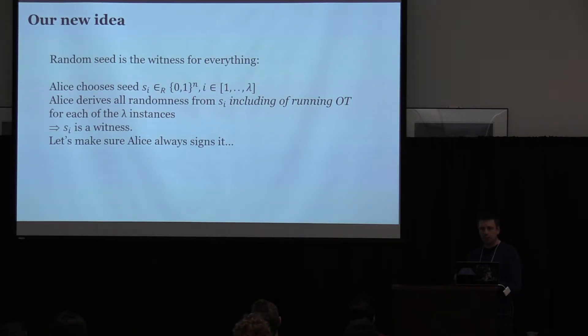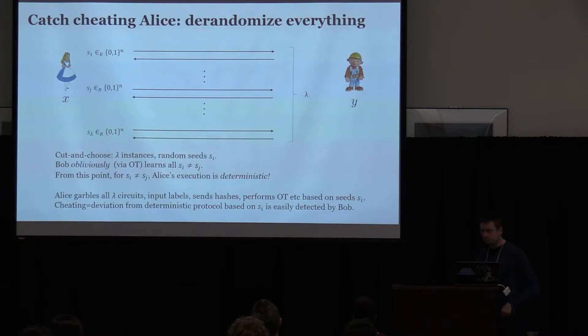So the only thing, now we're back to this thing, to the requirement that we need to, that I wanted to do before is that we want to make sure that Alice always signs that SI. That's where we're always stuck. It always come back to it. How do we make sure that Alice signs it? So I'm going to describe it in two steps. One, first, I'm going to explain how we just going to catch a cheating Alice. And then I'm going to say how we can prove a cheating Alice. So we are here, we are basing it on cut and choose. And Alice has lambda instances. So what we're going to do is that obliviously via OT, we're going to allow Bob to learn all of the seeds SI that Alice uses in building her protocol messages, right? Except for one, the one that we don't learn is going to be used for evaluation.